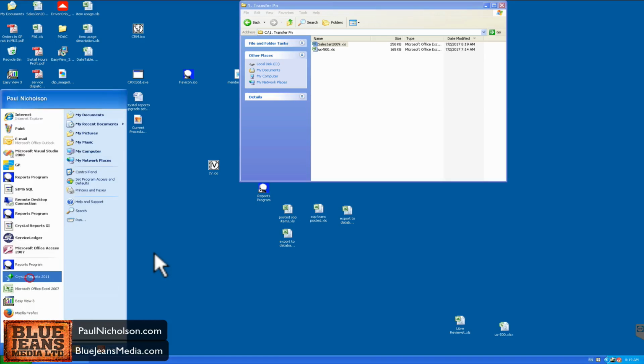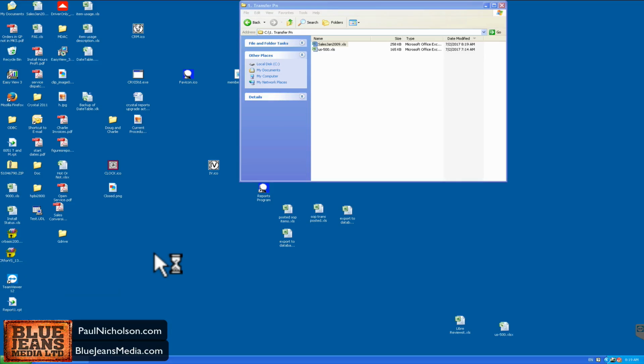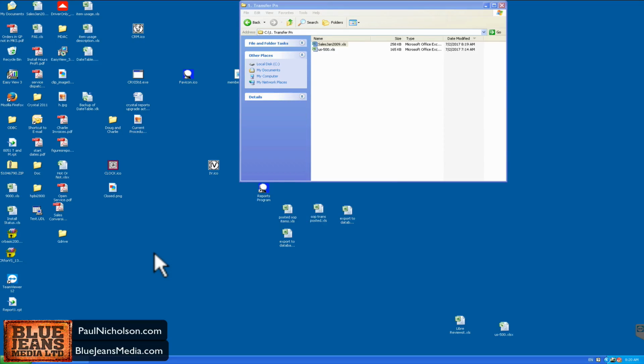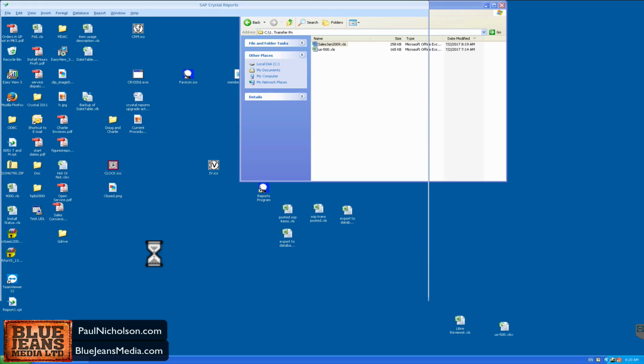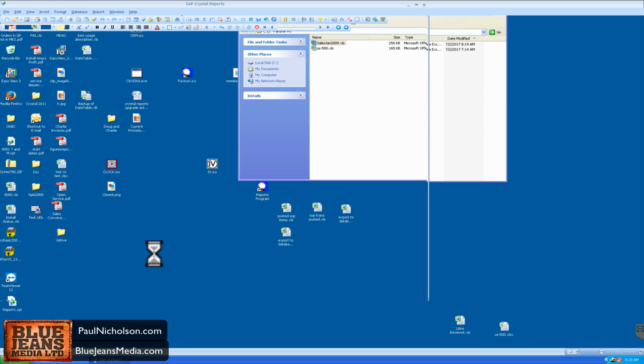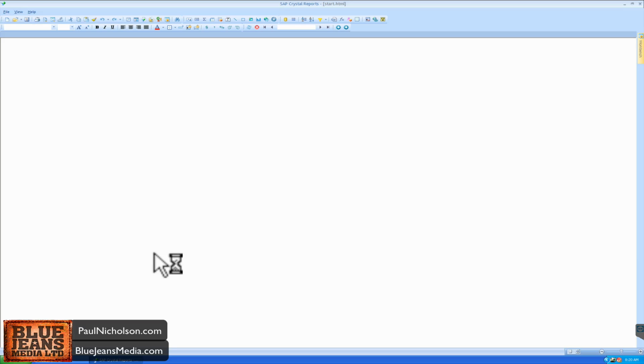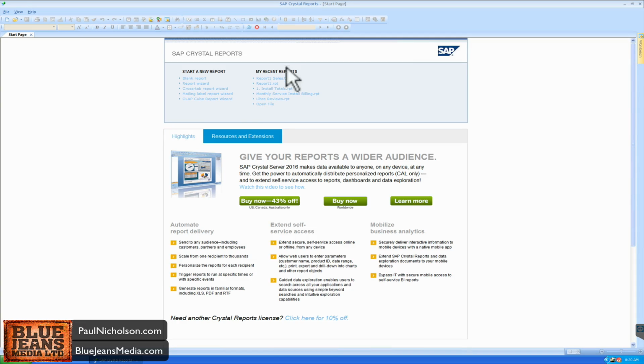So I'm going to go back to Crystal Reports. Now, getting the new data is always funky. Getting it to update, there's probably a specific way of doing it, but I'll show you the way I do it, and any Crystal Report geniuses out there can tell me how to do it properly. So it's going to open eventually. This computer, this is why I did this video today, because this computer's getting older, and before it goes I wanted to do a Crystal Report just in case we don't use them going forward.